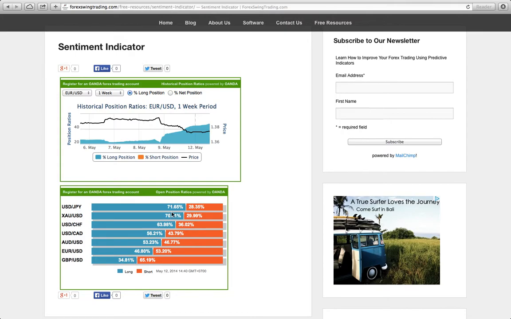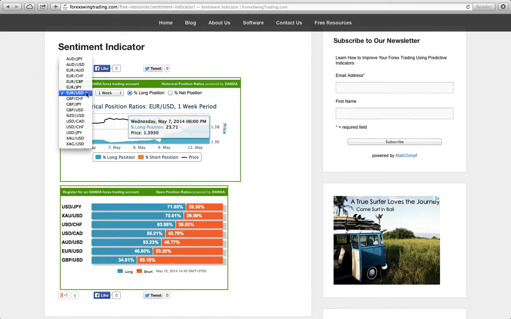As you can see, there is a bias on the US dollar yen. 71% of traders are long. So the blue is long and this orange is short. I'm looking for 60% or above as an indicator of what to do. So again, 71% of traders are long, so I'm going to want to take the opposite side. So I want to go short the US dollar yen. Let's see, I think this is gold. We've also got the US dollar Swiss franc as viable trades.